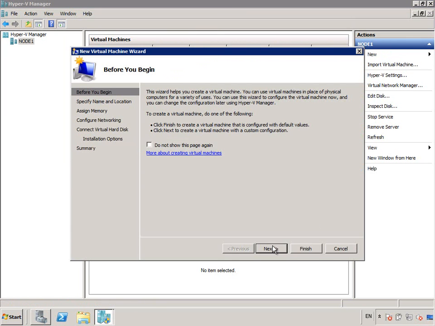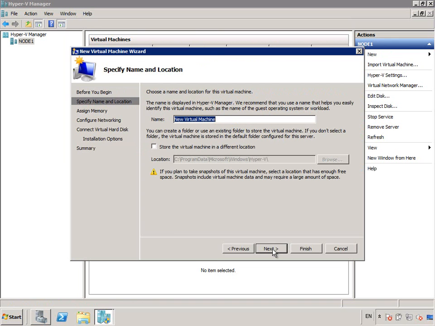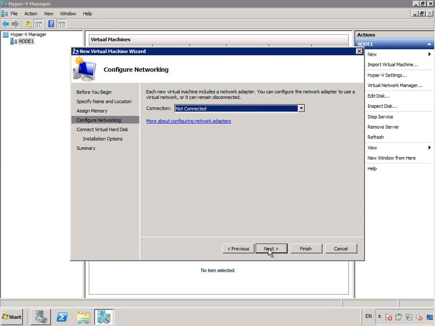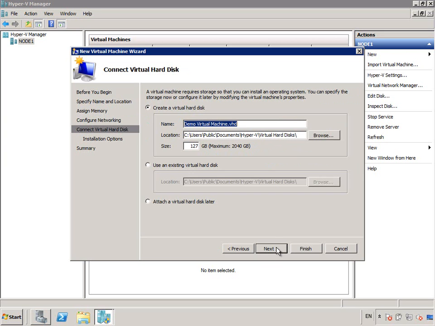Now I'm going to create a virtual machine. So wizard driven, very easy. Follow along, do this. What I'm actually doing is creating a template that we're going to use later on. So I'll call this one Demo. I'll press Next. I'll give it some memory, give it a gig, so the installation will run a bit quicker. Connect it to my external network that I've just created because I want to get updates and things. I'll just take the defaults for the hard drive. That's fine. We're going to mess with that in a while.